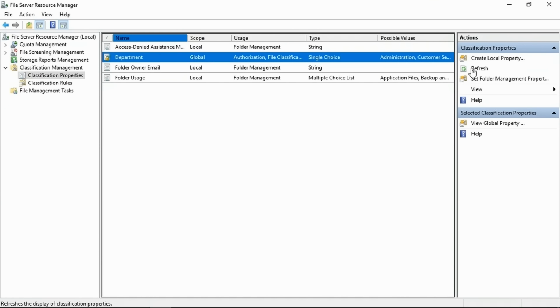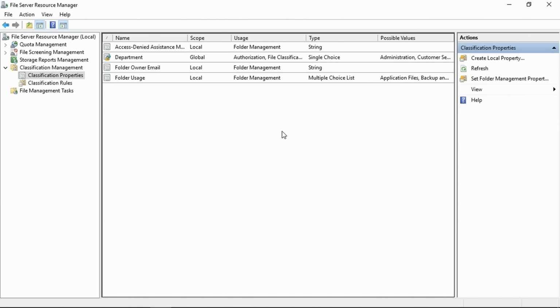Now, if you don't see that, you could click refresh. It just might be out of date. So it's good to see that that is there. So now we can couple the two together. What I mean is looking at Active Directory user attributes, and if they're in the right department, they have certain file system privileges to files flagged for that department.